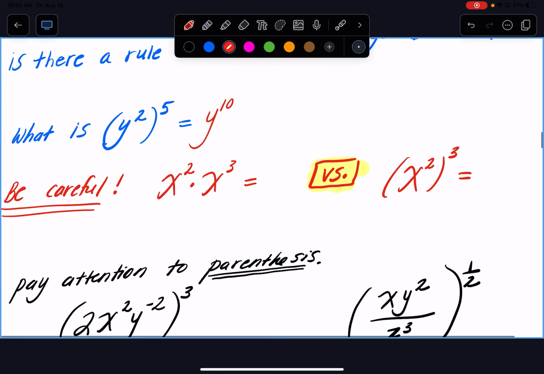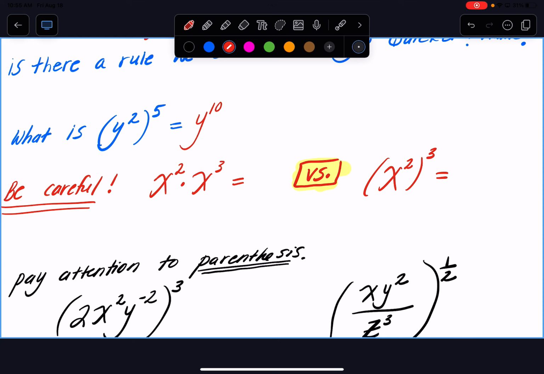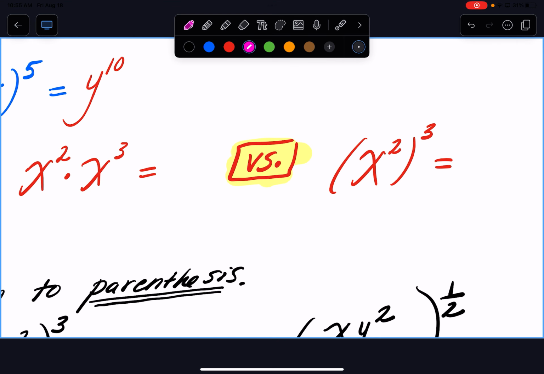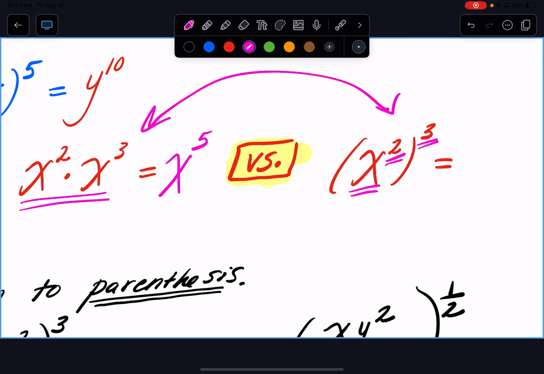Good. All right. Now, look, a lot of people will have these 2 rules, and they'll get them confused. Look at the difference. You guys, we're in honors. We should be able to really focus and pay attention to the details. Right here, do you see how there's the same base, and they each have their own power? There are 2 bases here, with their own power. This is when you multiply the same base, you add your exponents. So this would be x to the 5th. Right here, there's only one base. It's a power raised to a power. These are different problems. Do you see the difference? One has 2 bases, one has 1 base. Power to a power, we multiply the powers.